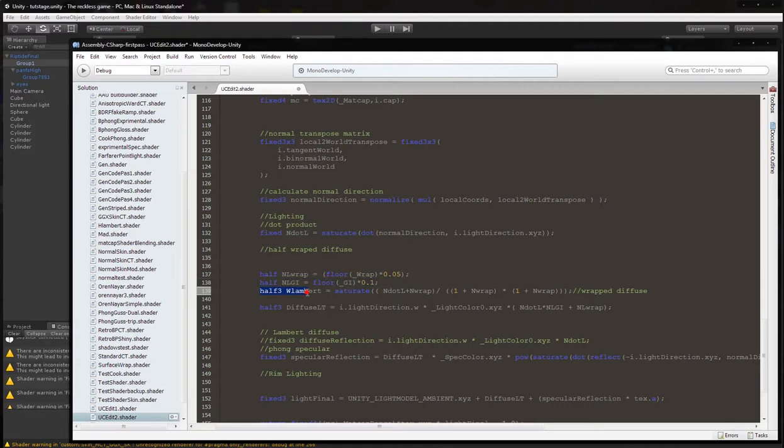And so, back to the wrapped Lambert, what we're going to do is just delete it, because you won't need it.